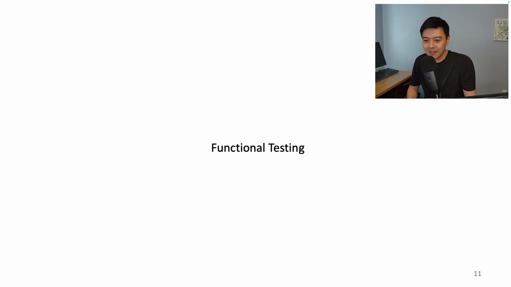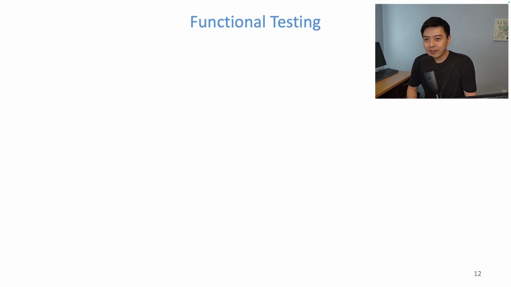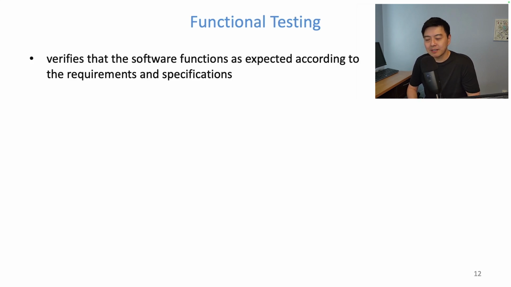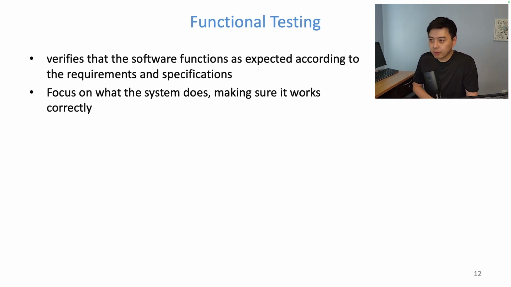Okay, so functional testing is to be contrasted with non-functional testing, which we'll get into a little bit later. But as we know, functional requirements are things that test functionality in your application. So what are functional tests? They verify the software functions are working as expected according to the requirements or the specifications. So these are the things that we wrote down in our specification document. We want to write tests against those things and make sure they are actually working. So we want to focus on what the system does, and we want to make sure that it's working correctly, again, according to our specification.